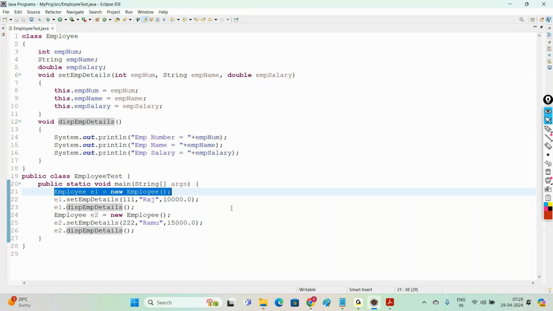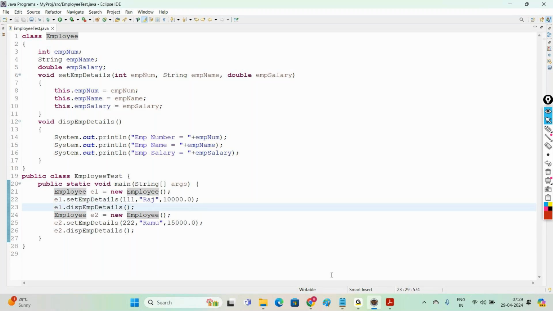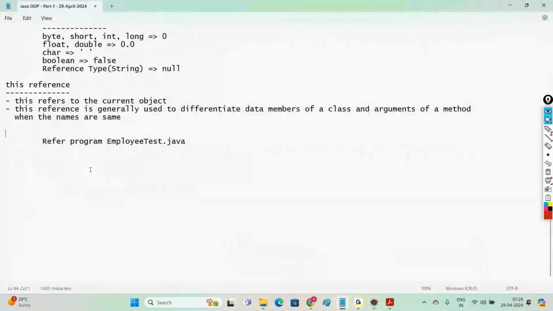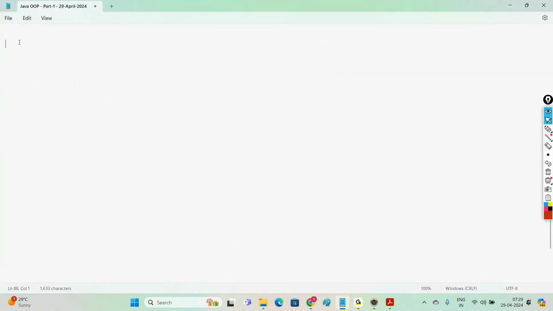Now the objective is, whenever we create an object for a class, we don't want to go with the default values. We want to go with our own values. In this program, you are going with your own values when you call the set method only. But now the objective is, when I create the object only, we want to go with our own values. Then in that case, we go with the concept called constructors.